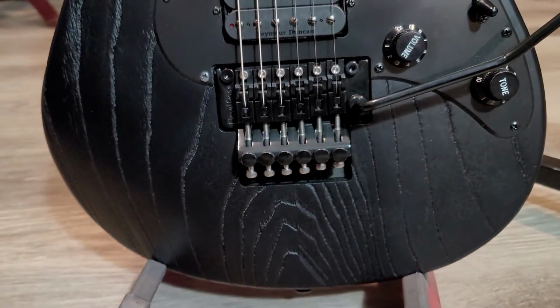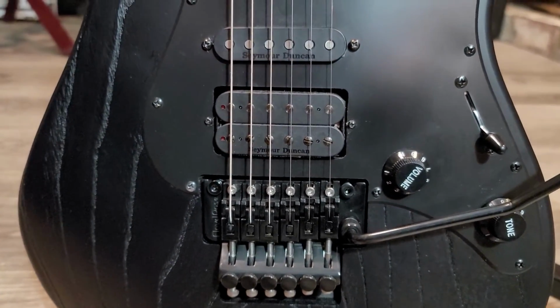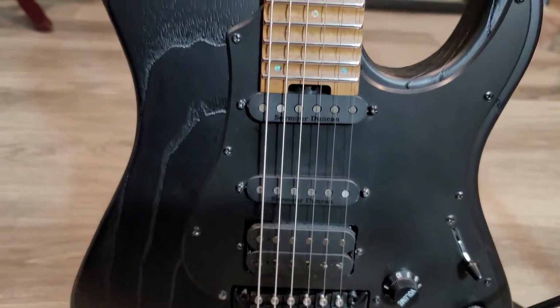Very nice guitar. Volume, tone with a push-push. We got a five-way switch. That push-push splits the humbucker into a single coil mode. Very cool guitar.